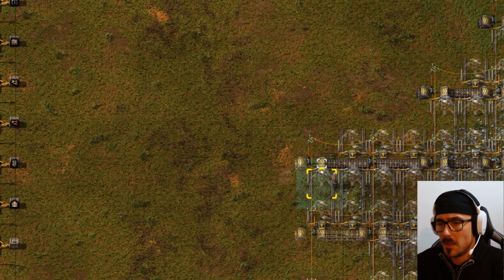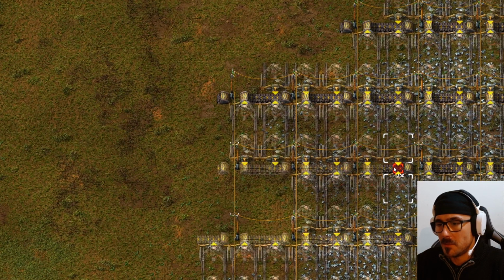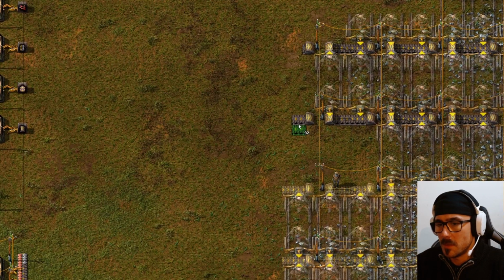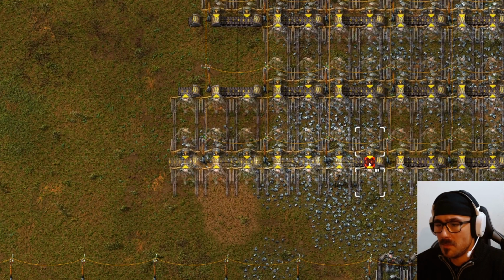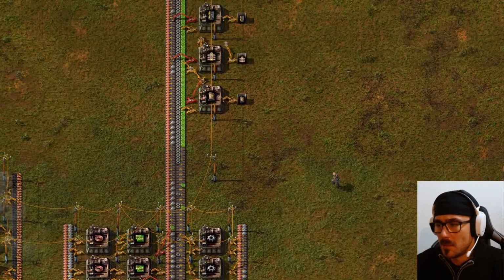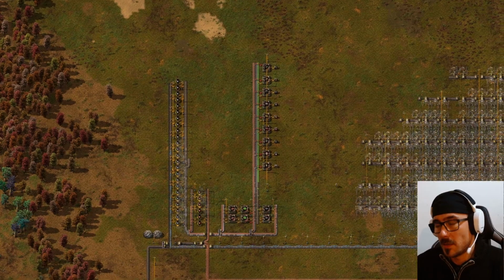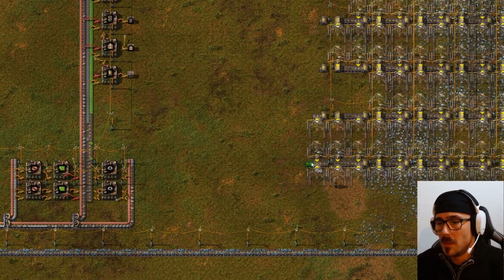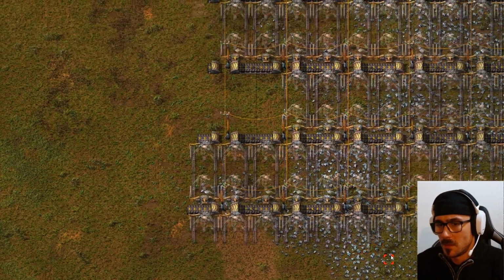Yeah, so this is not really resource efficient in the way to build this, but it is space efficient. For early game, this is more or less probably the most space efficient method of doing this. Come on, I need like two more undergrounds. But then I'm gonna need a buttload of undergrounds to actually build the miners. But we'll get to that. Okay, this is built.